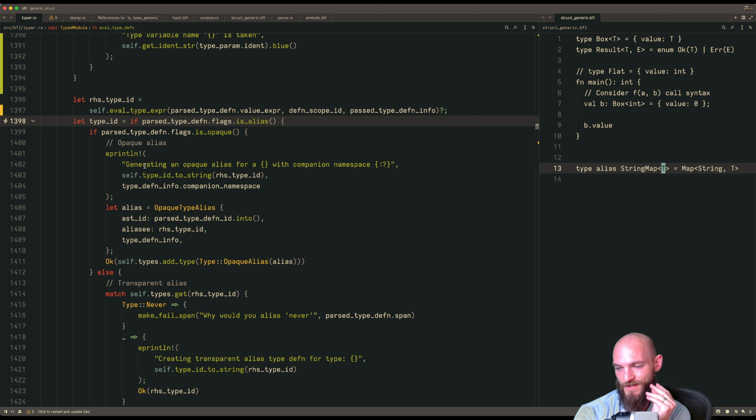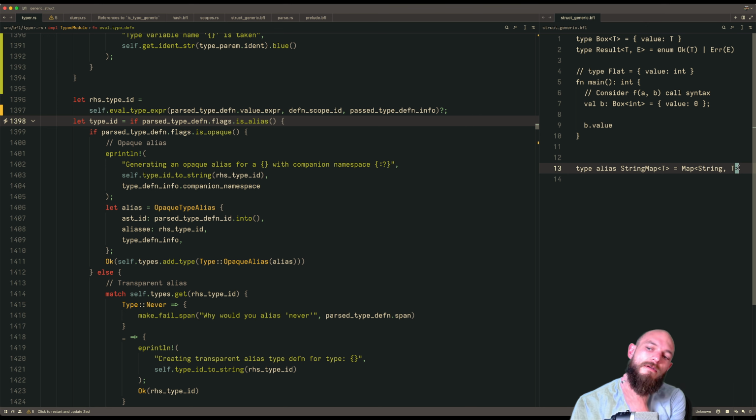It's weird. For what I'm doing to work, I think I need that to also make one of these new generic wrappers. Well, let's see, because I would just look up the right-hand side, which would be a generic.